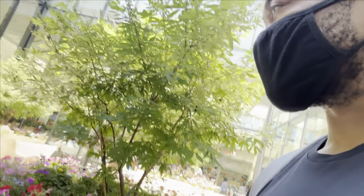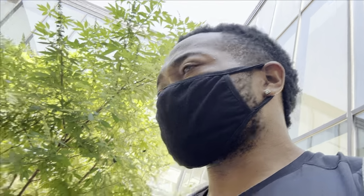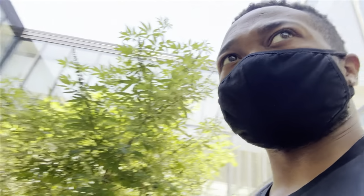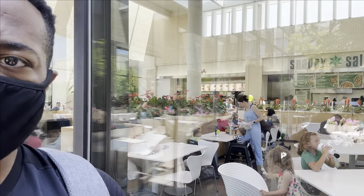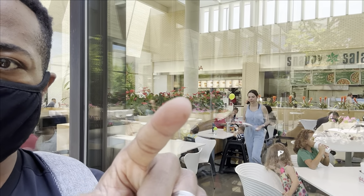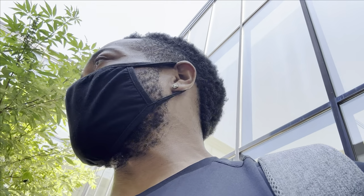But yeah, right now we're in the food court. It's like the outside area. If you look inside, it's like people in there eating and stuff like that. Finna order this Chick-fil-A because their line is crazy long. Ain't that right? Yes. Order the Chick-fil-A and then pick it up. And we're gonna sit down and eat. I don't know if y'all can see it, but it's like right over there. It's like super long. And then you got people that's been in line since we got here. That was about how long ago?